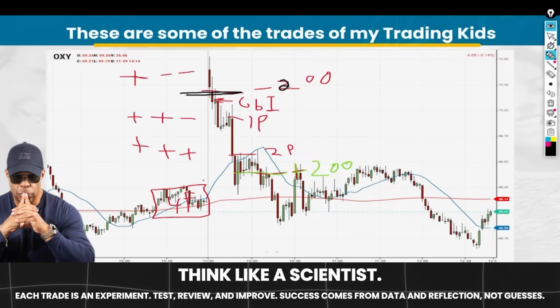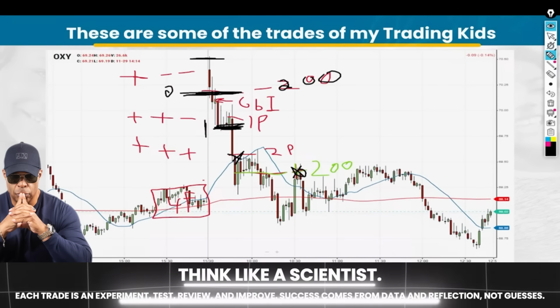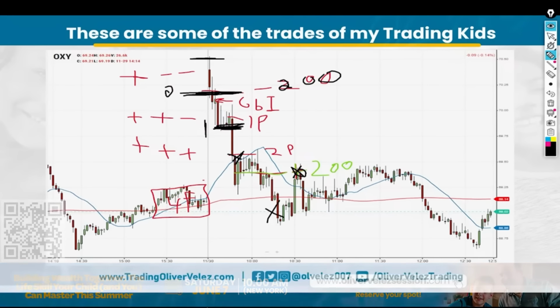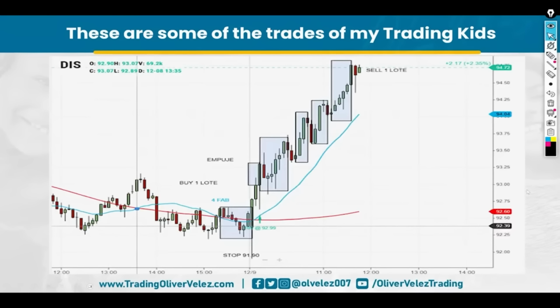He says he goes into 2 lots. So he's taking 200 shares short. Boom. I'm sure his stop is here. He's adding here. So he did 2, added 1 there, took profits here, and took profits, it looks like, here. Okay, I would have loved to see him take some profits down there, though. But great, guys. They're getting it. They're getting it. This is very high level market activity.